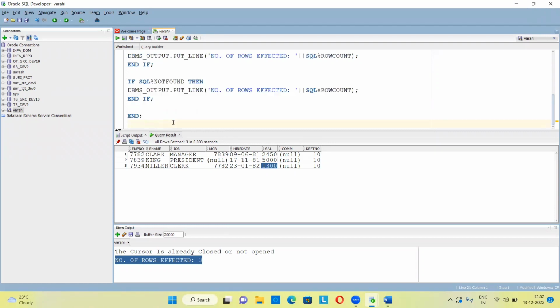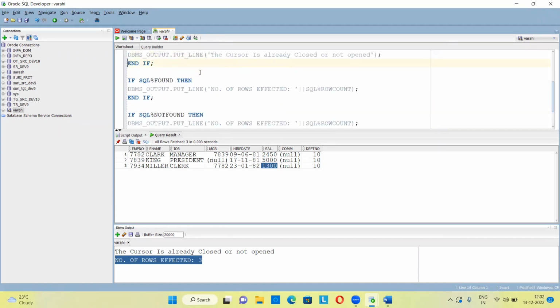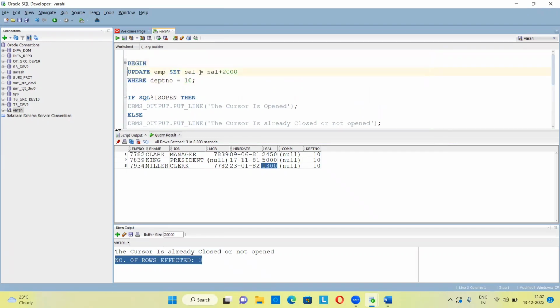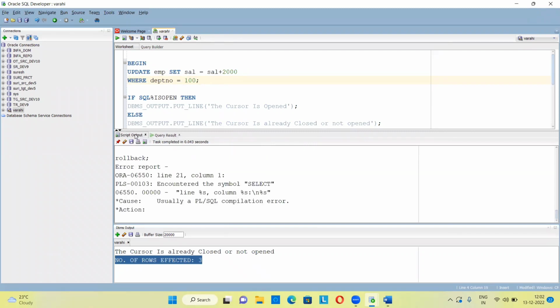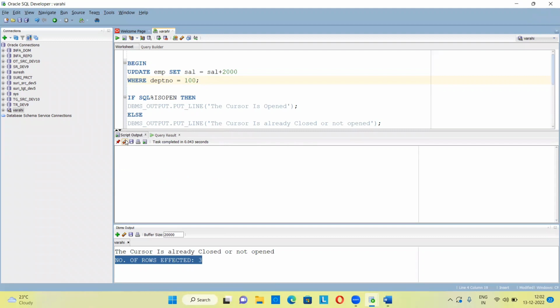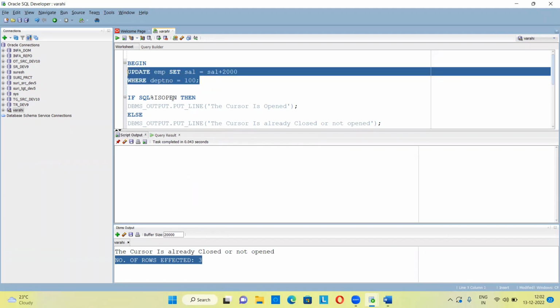So what I want to do now, I'm just going to execute it again. But this time I'm going to give a different department number, 100. So what will happen? Definitely it will throw an error? No. Okay, let's see what will happen.